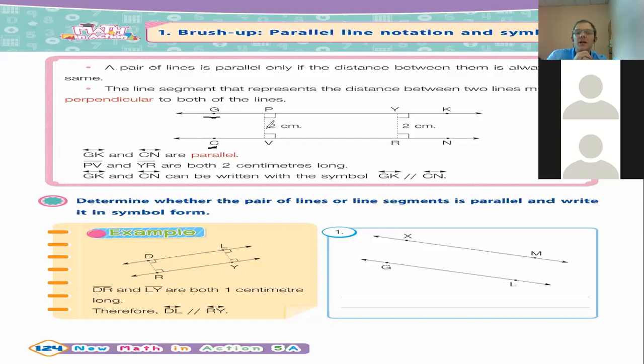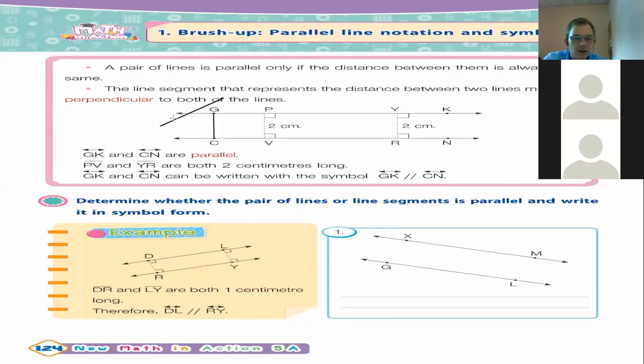Okay, the difference between a parallel line and a perpendicular line is, if we take our same example here, from G to C, it is a line that runs directly at 90 degrees. So if one line goes this way, the other one goes this way. And if they cross each other, it is called a perpendicular line. Okay, so how will we write these lines? Because we need to show the teacher that these are parallel or perpendicular.